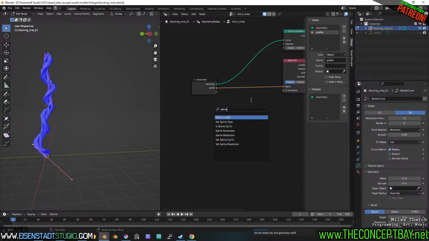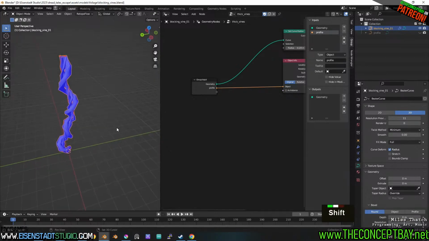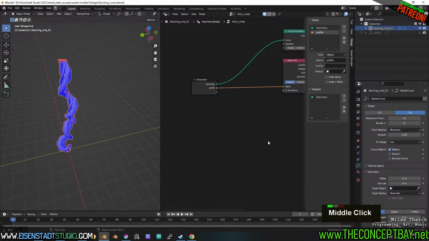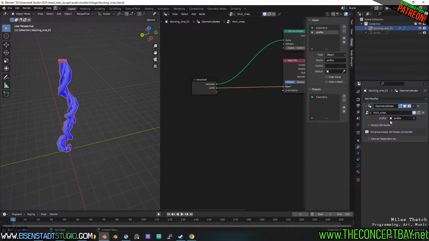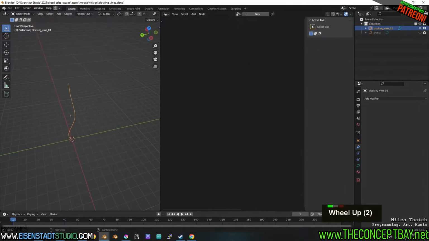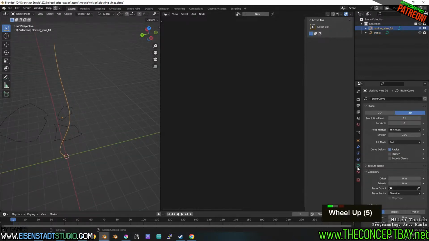That's interesting. And if we can't, then I don't really need to use geometry nodes to achieve this. Just do it the way we've done it always.